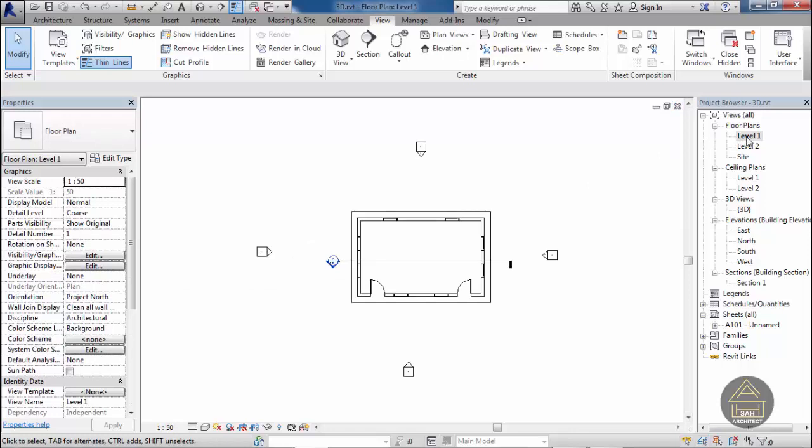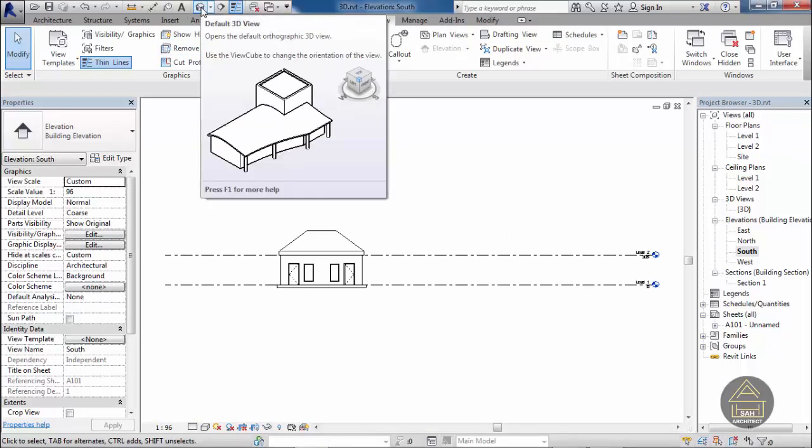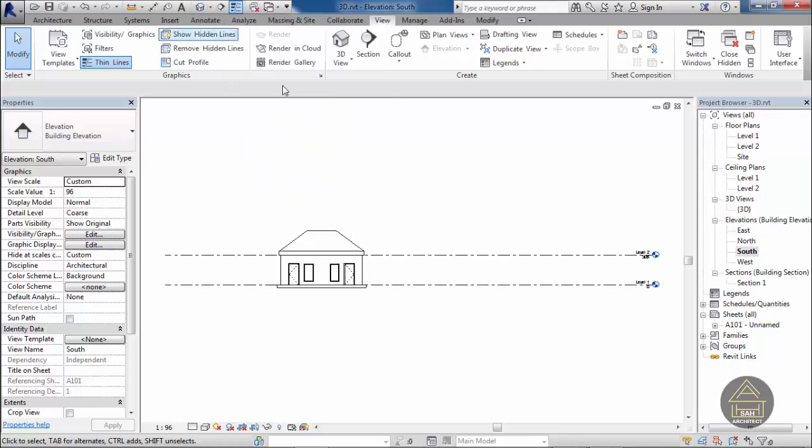We are back in the level 1. Let us go through using the south under the elevations. Here it is again. To go to the 3D view, either you can click the default 3D view button, or you can click the 3D under the 3D views.